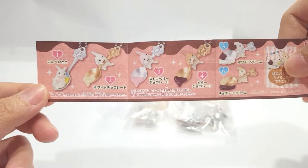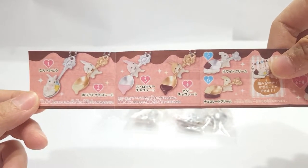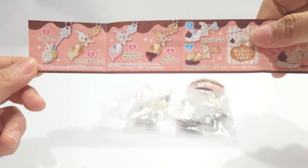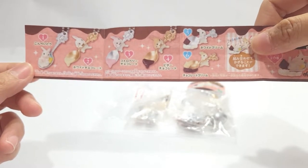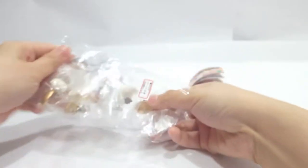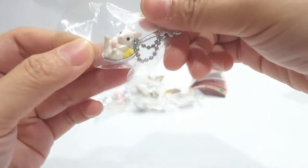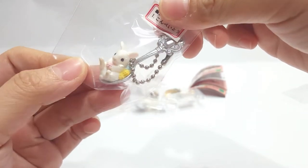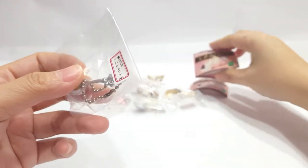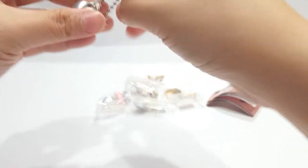It's a little strange — most series have like the same mold and two color variants, but I seldom see three different color variants for the same mold. It feels a bit like a rip-off because they're basically the same thing, just different colors. Anyway, let's try opening the first one. It's a bunny lying down on the spoon with sweets. So this one has a ball chain — you can hang it on the bag, pouch, same thing.